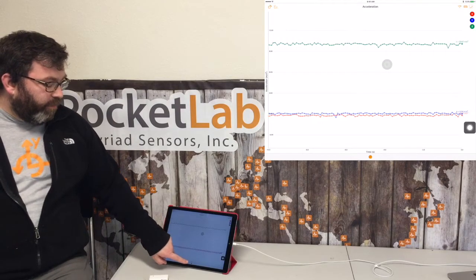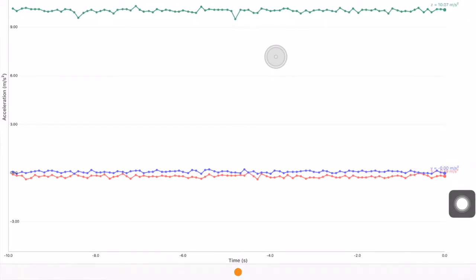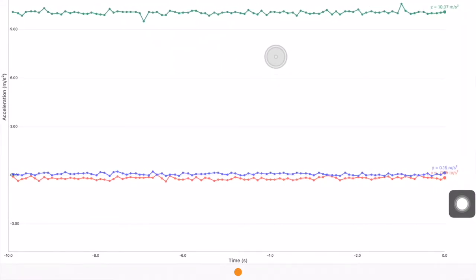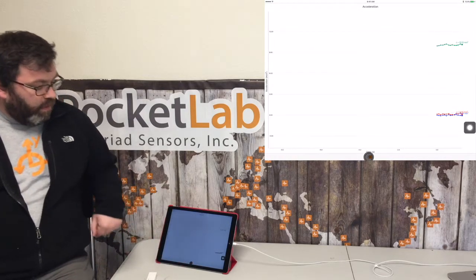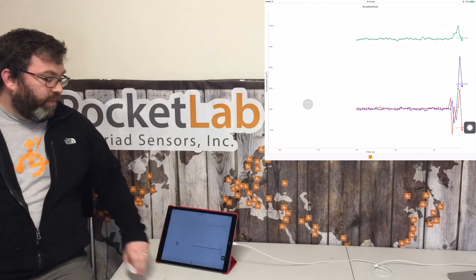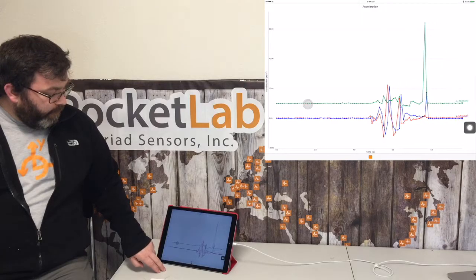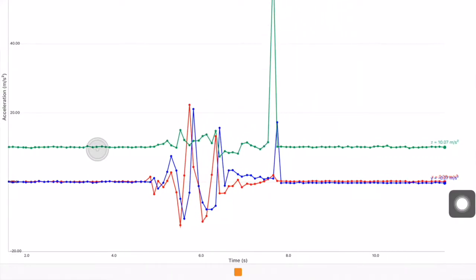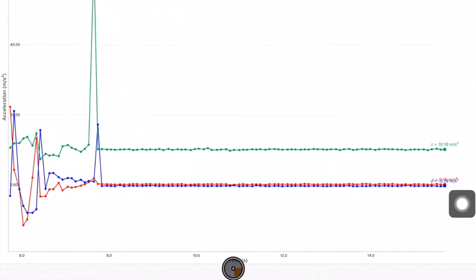So the very bottom of the screen is what looks like a little recording button. You want to go ahead and just hit that. And that'll begin recording the data. I can then do my experiment and then go back and hit the button, which, the recording button is now turned into a stop button. So I can just go ahead and hit that.